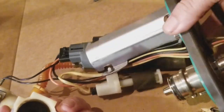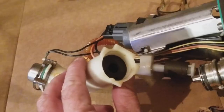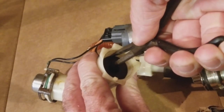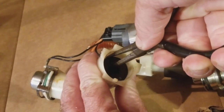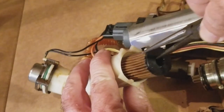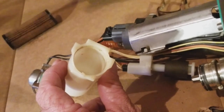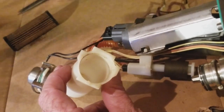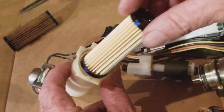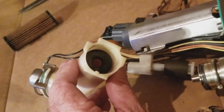Okay, so inside that housing there is our fuel filter. My best advice when you're going for this thing, use super thin needle nose pliers, and instead of just trying to pull it out like that, give it a twist. And there we go. There's our fuel filter right here. All right. So here's the new one, so you can see the difference. All right. So I'm going to pop this back in, get that nice and set. Let me see something here.